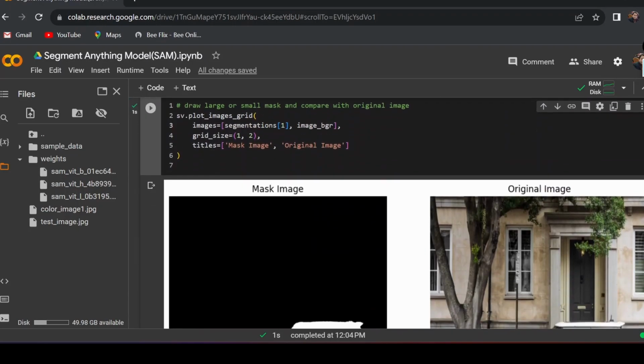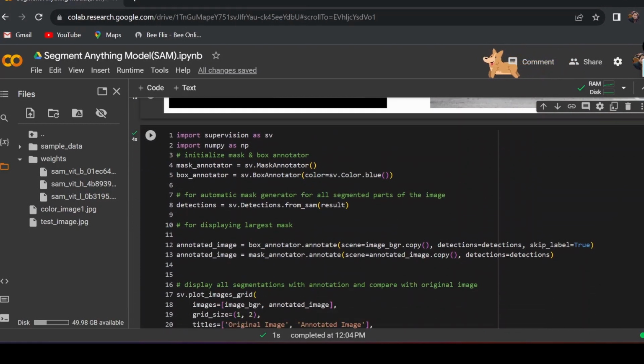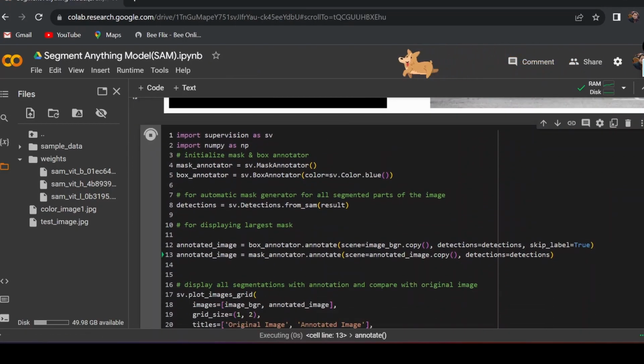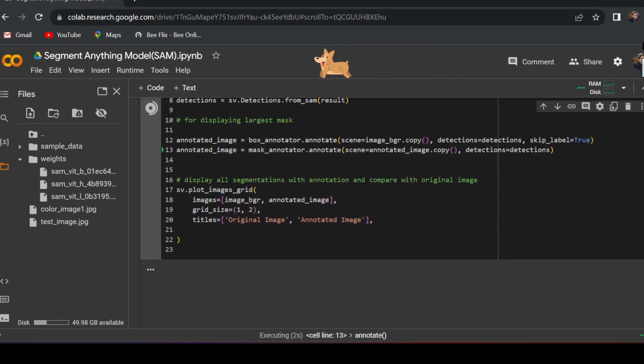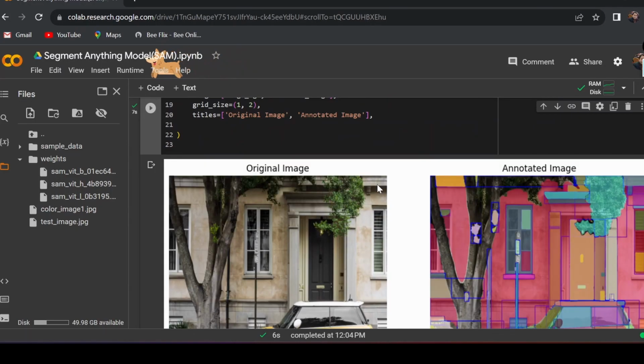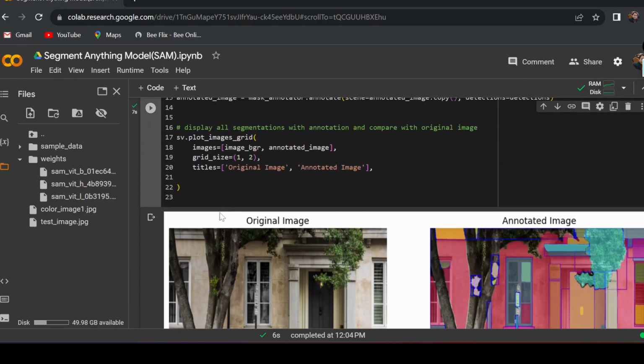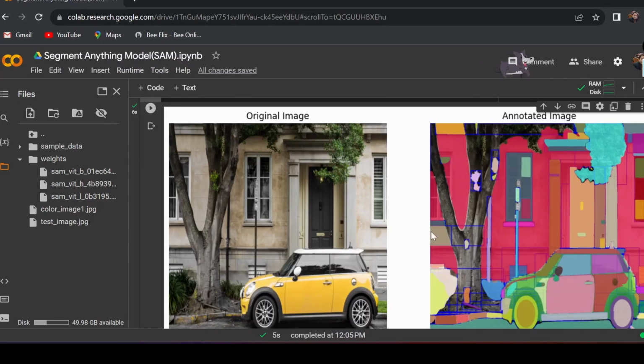So in this way, basically we can plot all of the marks individually by changing this position list position, and if we draw all of the marks over the image and annotate it by the heavy model, then definitely we'll get the improved marks. Here you can see all of the segmented parts are detected by the heavy model. We can remove the bounding boxes information by removing this line. So here you can see the good quality marks. Heavy model accuracy is very good.